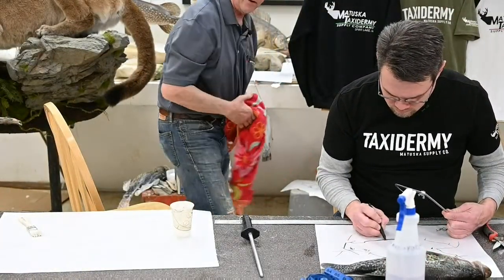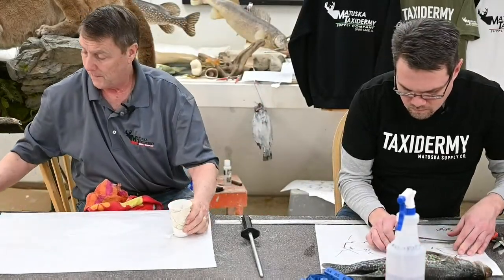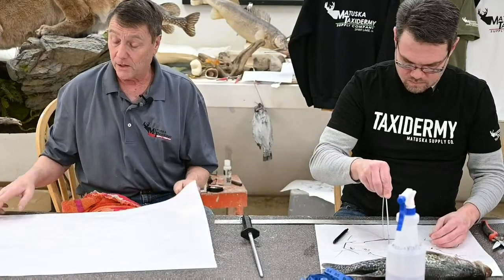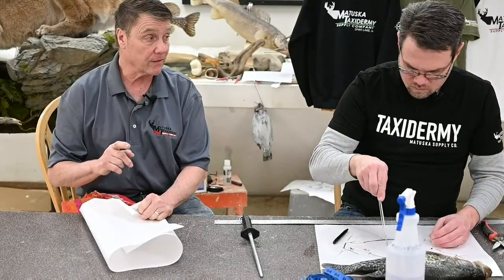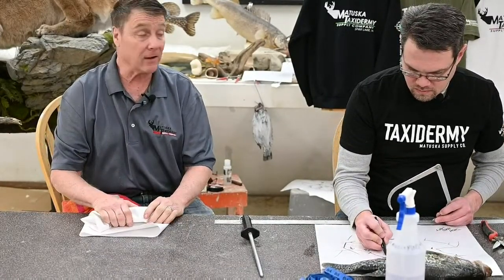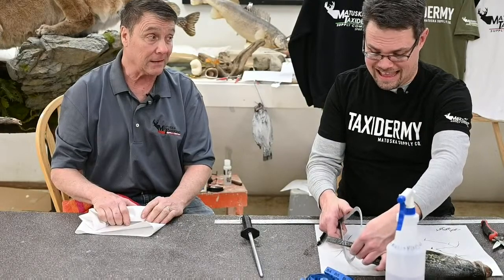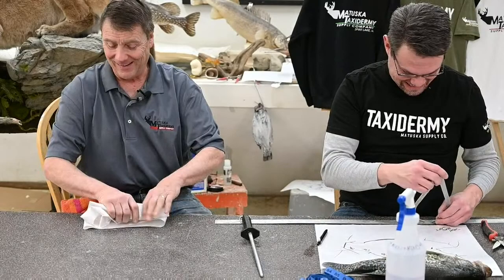And he's just going to hang there and dry until the first coat of Elmer's glue dries, and then I'm going to come in with a second coat of Elmer's glue. One is good, two is fabulous. Much better. But it will take that Elmer's glue 8 hours to set up on that fish. I don't know of any faster way. You can put the crappie in the oven. We never tried that, but I don't think it'd be a good idea.